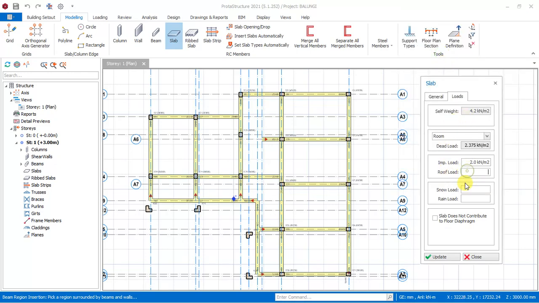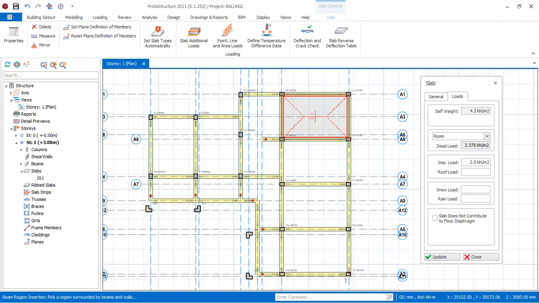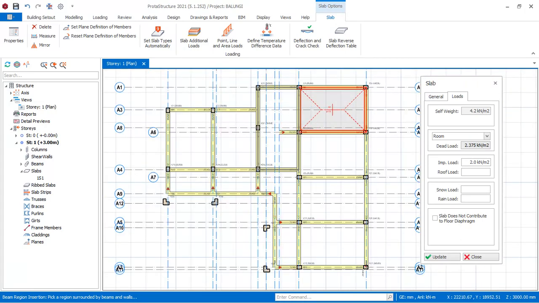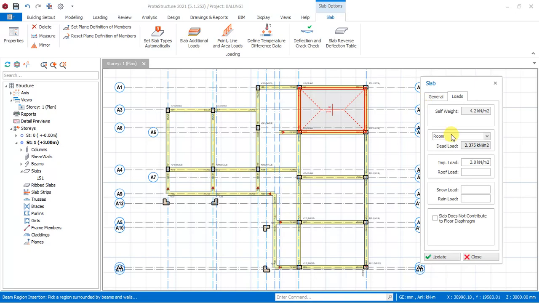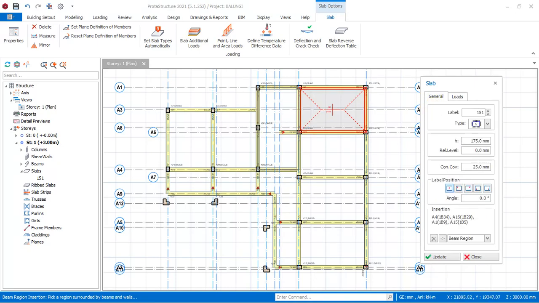Of course, we can't put roof load because this floor is not the roof. Neither snow load because our country has no snow. Neither rain load, this is not exposed to rain. So we can put our solid slab here. But you remember also this staircase area. We shall put it as a solid slab for analysis purposes. Only that the staircase doesn't have 2 for the load. You remember we had 3. So we can choose any of these which has 3 to work as a solid slab, as a staircase here.